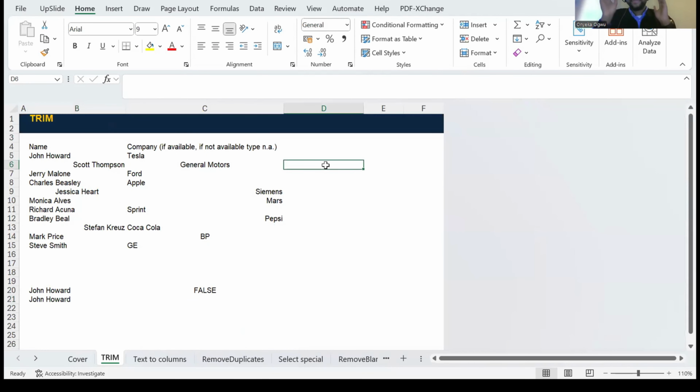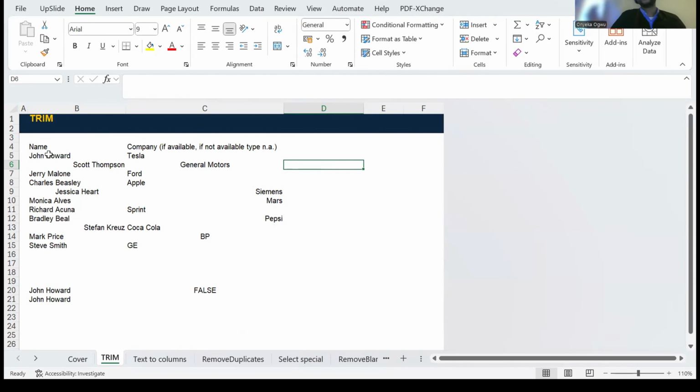What TRIM does is that it helps you remove every space before or after a character, right? So, for example, trim will not remove the space between John and Howard, but it will remove every space before Howard, after Howard and before John. So you are confident to say that anywhere you see John Howard, it's actually John Howard.